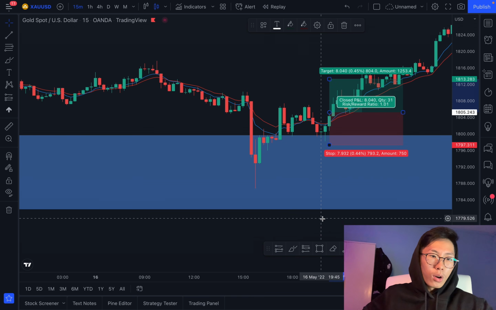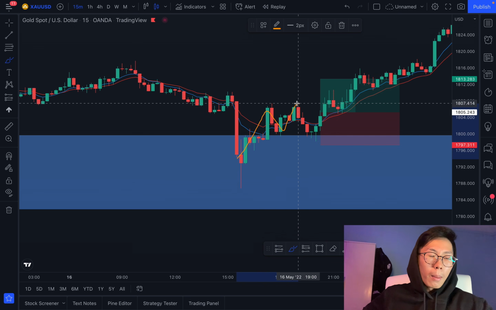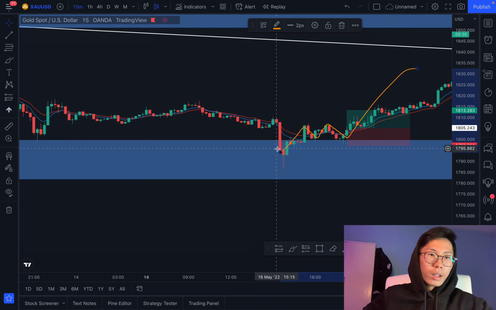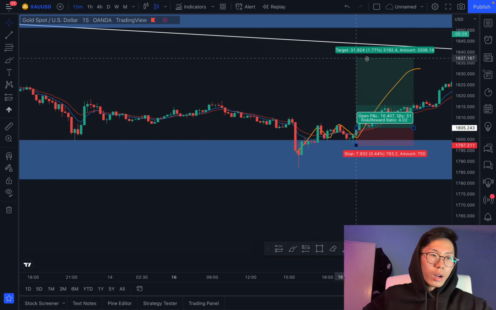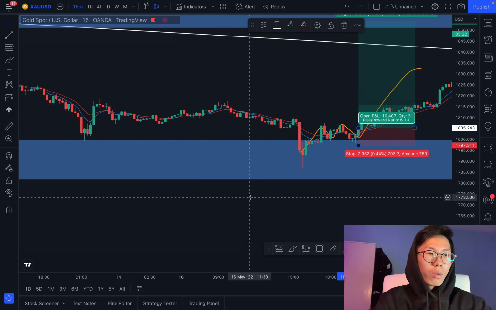You can see price is forming a little double bottom right here. One bottom up, second bottom failed to break past it, and then went back up, right? So our take profit, we want to place it at the next resistance area that we have drawn earlier, the last lower high, which is somewhere right around here, guys.